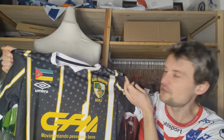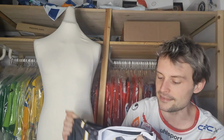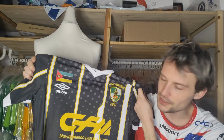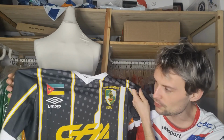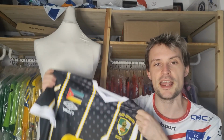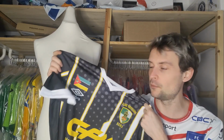Now, this is my favourite of the 3, as I've mentioned, because it is a brand new country. But which country is it going to be? Now, some of you have already seen these shirts, so you'll be already familiar, and I suspect probably some of you already own this shirt, because this is the first time I've ever seen a club shirt from this particular country. So let me dress the mannequin, and I'll get back to you and explain to you, where does this one come from?